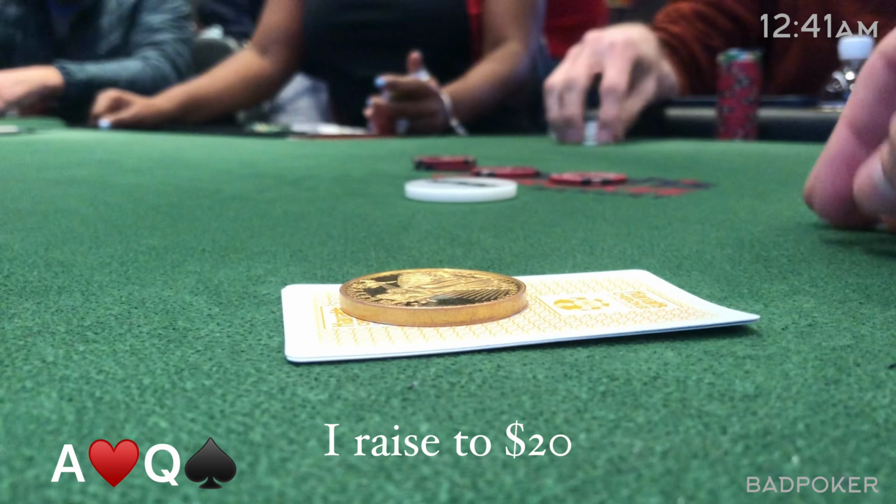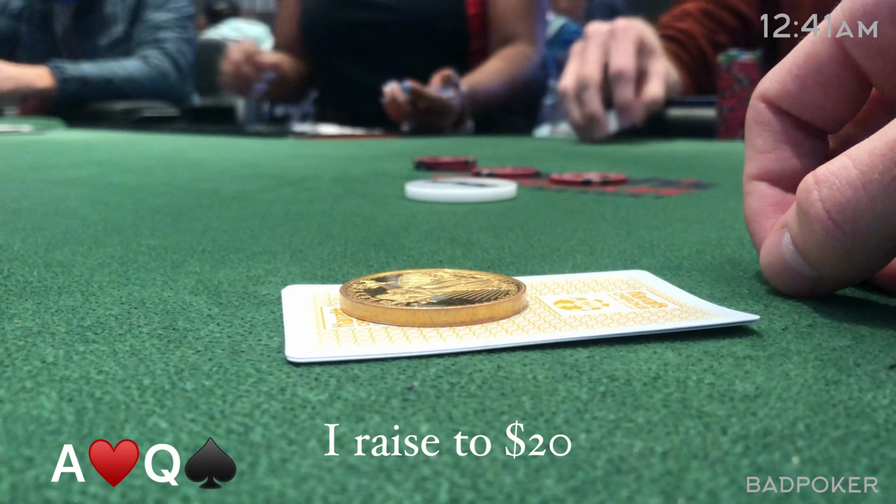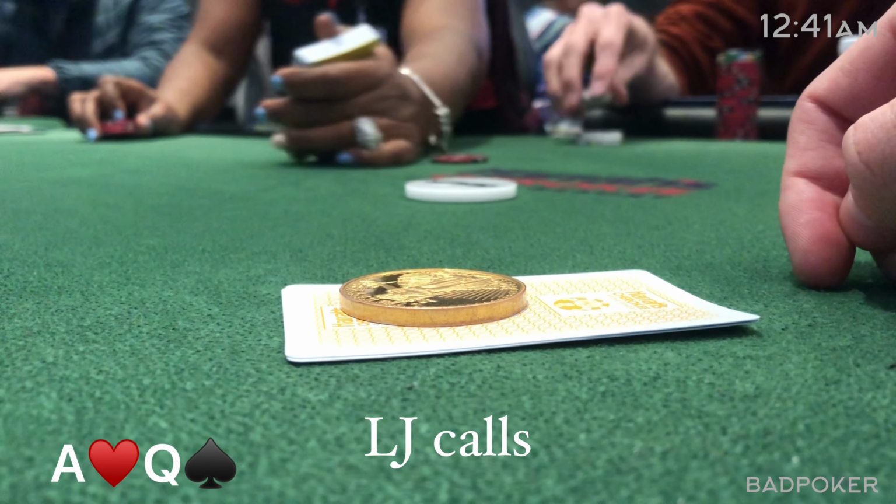So that's what I do. I raise 20. I'm hoping for just one caller here. And we get what we want. The low jack decides to come along for 20. So we're going to go to a flop heads up.